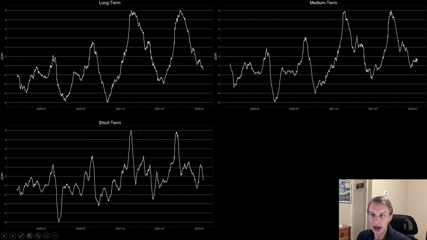It's kind of undecided. It's not really pointing heavily in one direction or the other. And the same thing with the short term, which might not be that surprising. That in its mind, there's not really anything telling it that moves to the upside or the downside might be more realistic, or that there's more realistic up versus downside potential. It thinks that it could go either way as well.